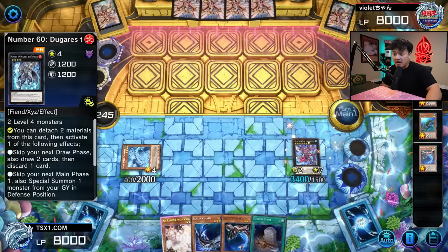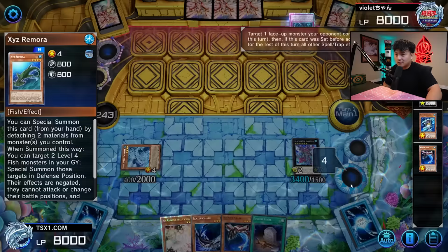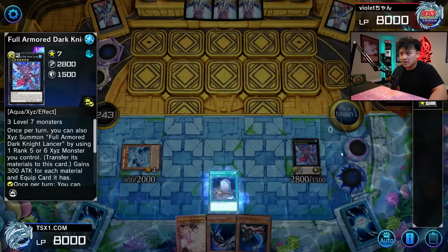So once a turn, I can target this and add back, you know what I'm saying? XC's Remora back, which is even more insane. What? All right, guys, we're just eating all the hand traps. We're just eating the hand traps. Okay, we're eating the hand traps.